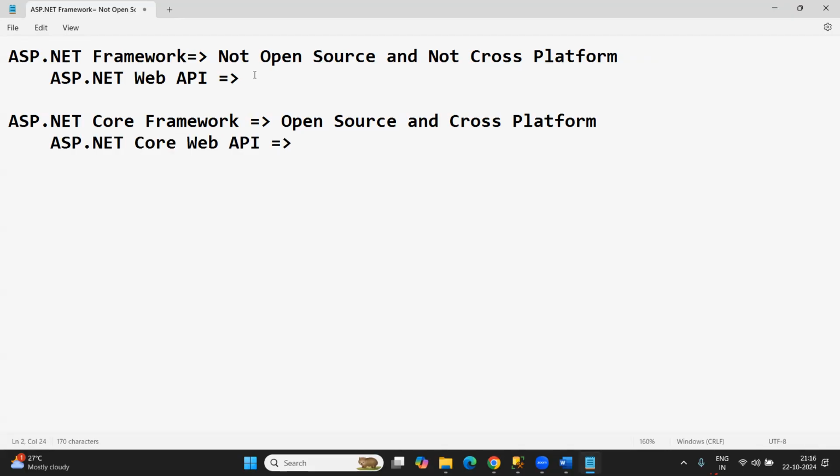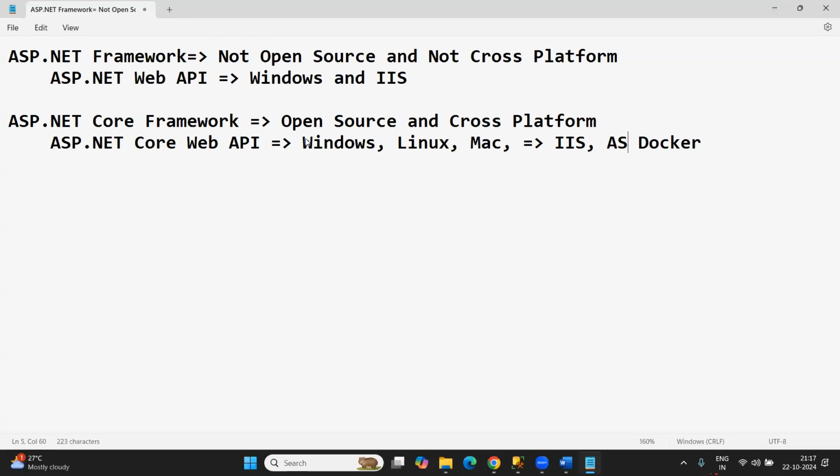For ASP.NET Web API, the platform is going to be Windows and the server is going to be IIS. But here the platform can be Windows, Linux, Mac, or a Docker container, and you can host it in Docker, IIS, or Apache.